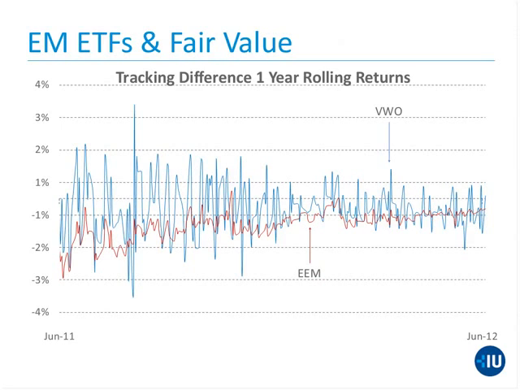It's the 2 biggest funds in the space, EEM and VWO. EEM from iShares, VWO from Vanguard. The reality here is not what you would think it is. VWO, the Vanguard fund, looks like it's doing a terrible job, but in fact what it's doing is using different accounting than the rest of the industry.